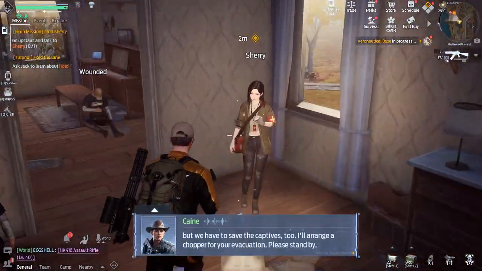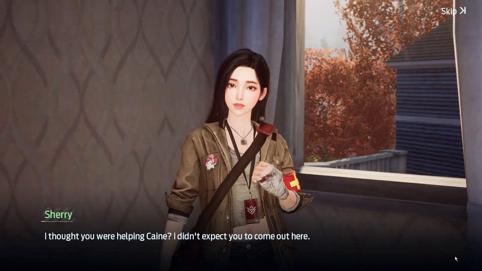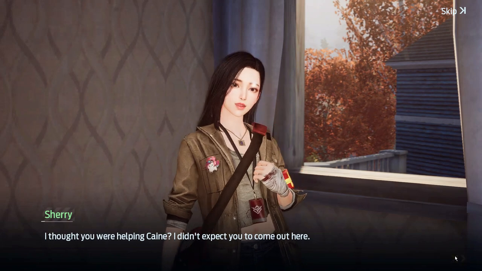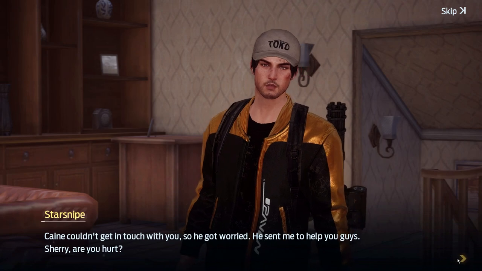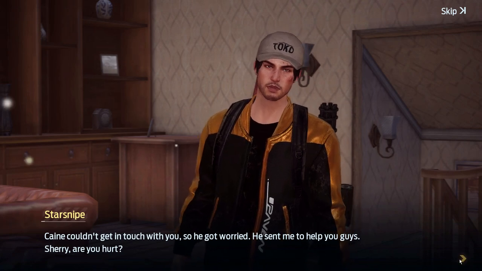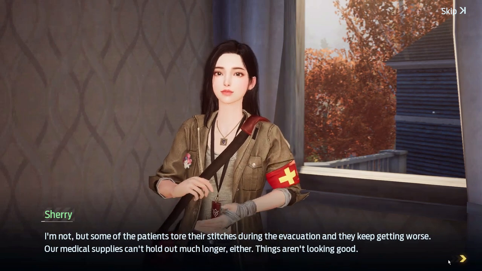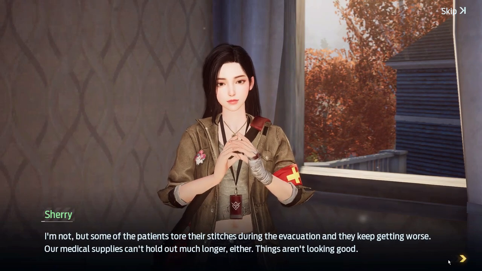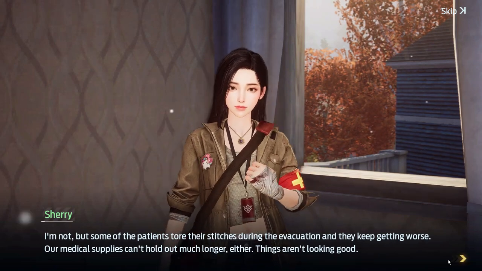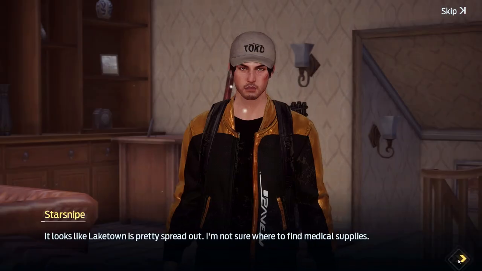Oh wow, they are really trying to survive. Sherry, here. I'm so glad I found you. I thought you were helping Kane. I didn't expect you to come out here. Kane couldn't get in touch with you, so we got worried. He sent me to help you guys. Sherry, are you hurt? I'm not, but some of the patients tore their stitches during the evacuation, and they keep getting worse. Our medical supplies can't hold out much longer either. Things aren't looking good. Guess it's up to me to save the day.